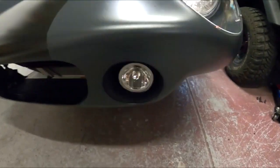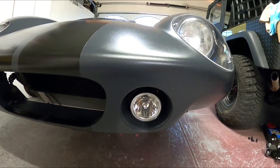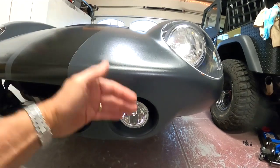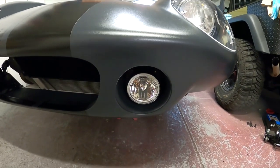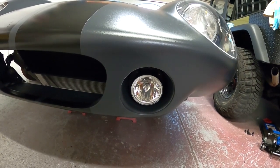But today, we're gonna work on these. As I said, this is gonna take a little while to fit. It's not gonna be a totally round shape just because of the way that thing is cut back in there. So we'll cut this out and start grinding and get the fit. It's gonna take a little bit, but it'll be good. So hang with me here. I think this will be a good modification. Just clean up the nose a little bit, a little more aerodynamic.